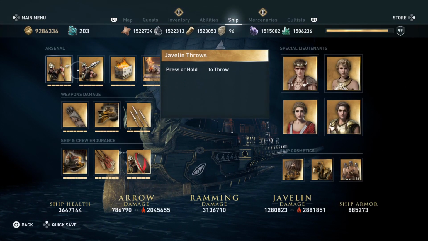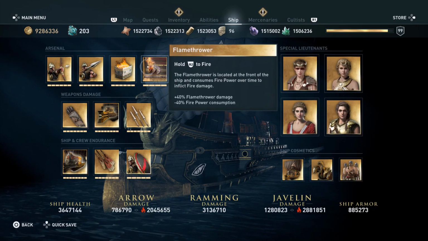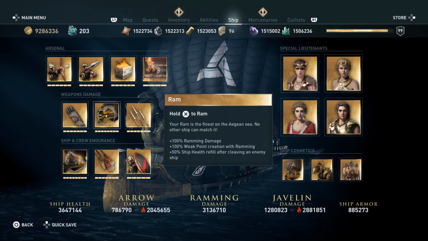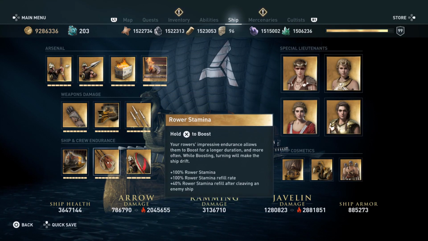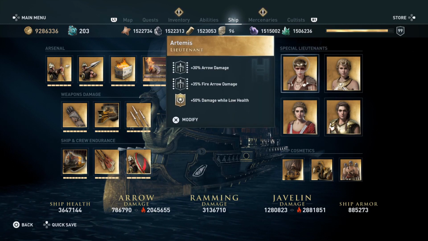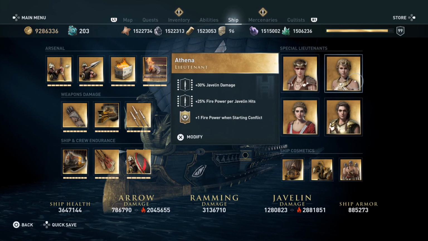With your ship, don't forget to upgrade your ship. You've got obviously a variety of things, from javelins to flamethrowers to arrows, ram, javelins again, the hull integrity, the stamina for your rowers, your crew armor. You've got your lieutenants. They all have specific abilities.